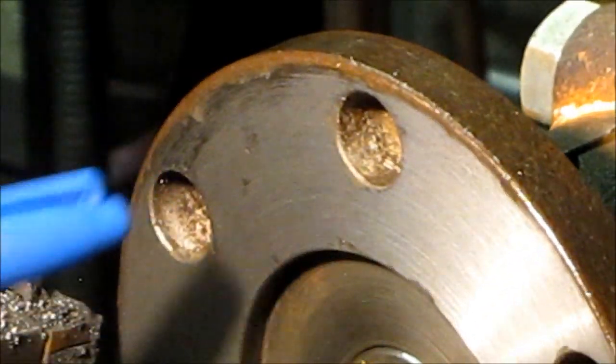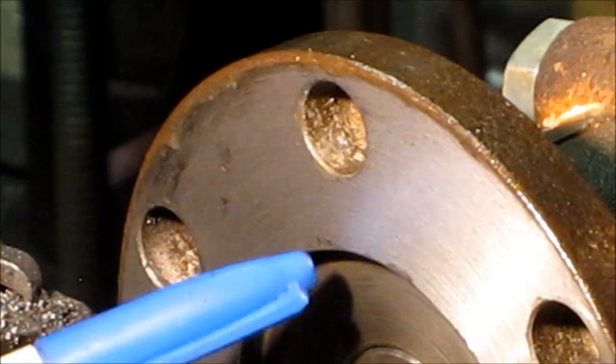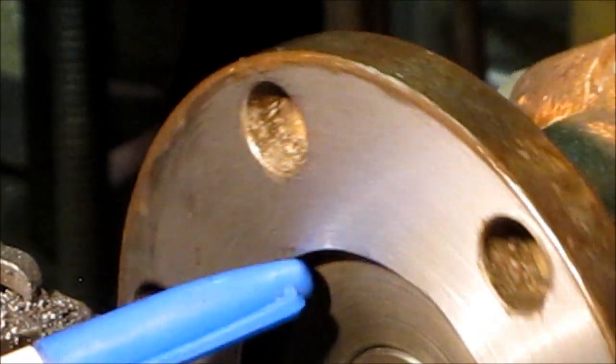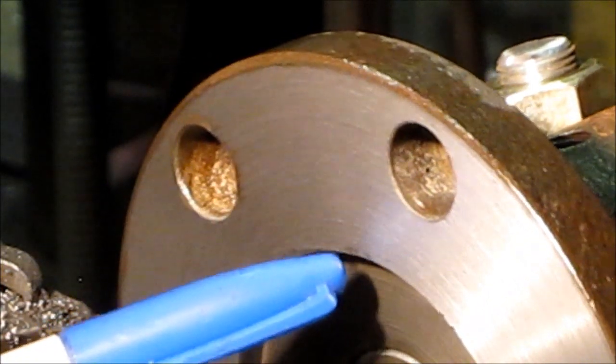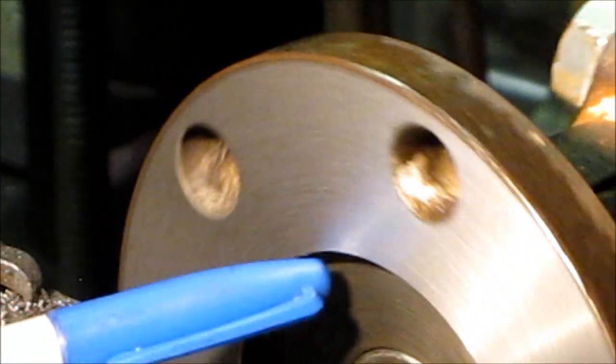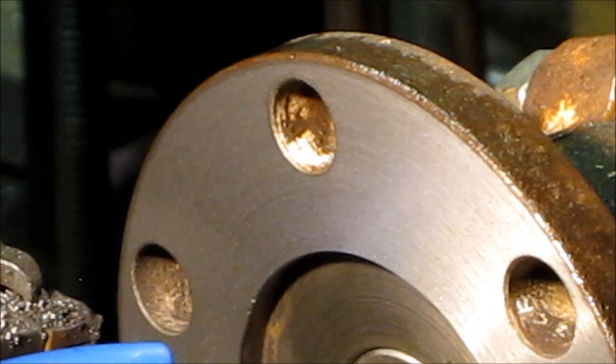Let me get it neutral here so I can spin you. Also, see that spot right there? Freaking hammer ding. Another one right there. Pretty much all the way around. At least he was consistent.